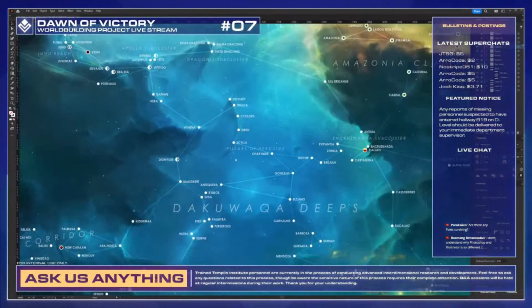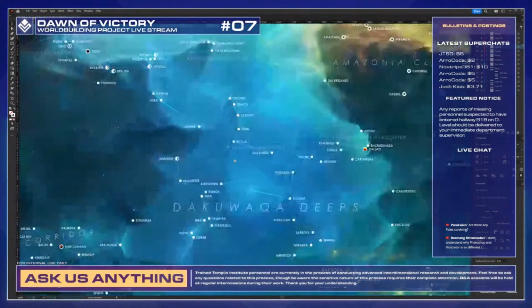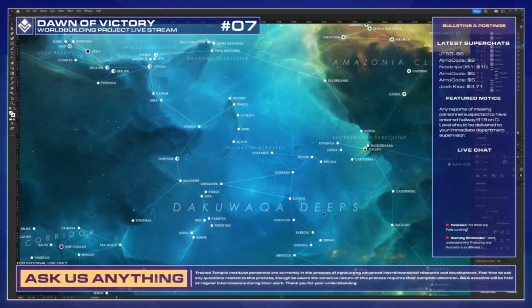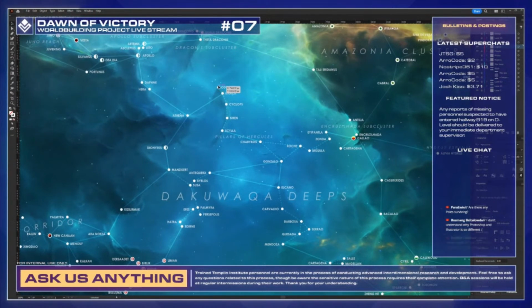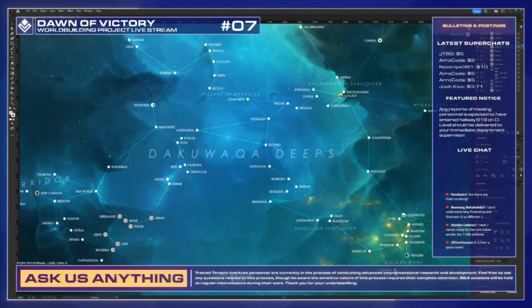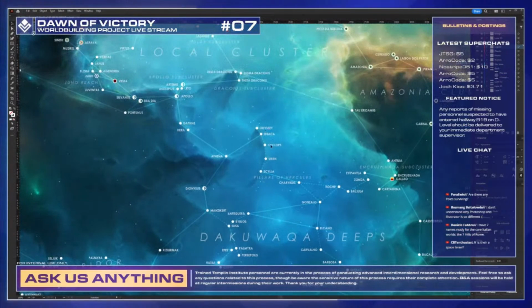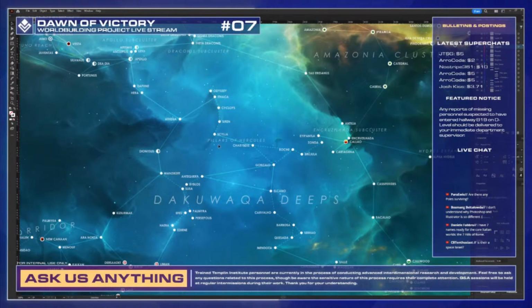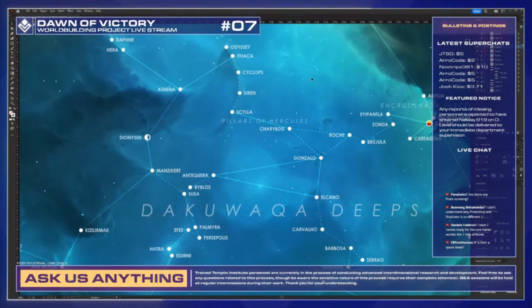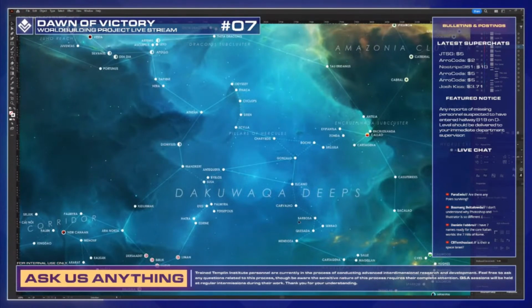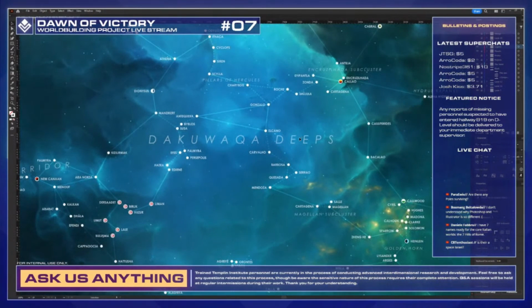So I added a few more details to the Dakawanga Deeps, which I'm only now pronouncing slightly correctly. Basically I wanted to connect these different ways into the deeps all together, so there are no one-way streets, no cutoffs, no dead ends. So now these all link together. There are some rougher patches, but the center of the deeps has these strong connection strings. I think that's going to be pretty slick.